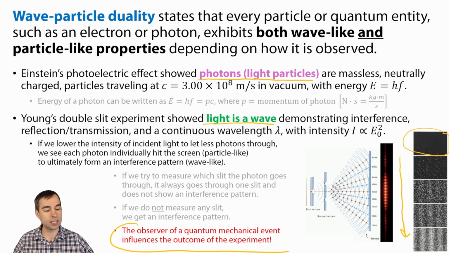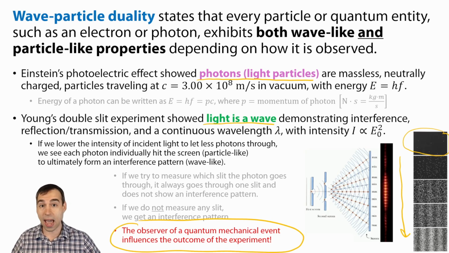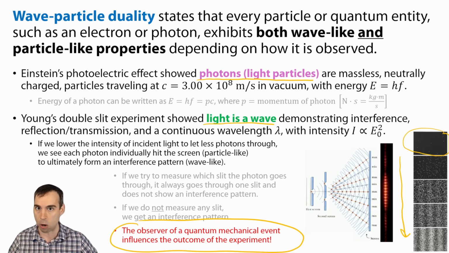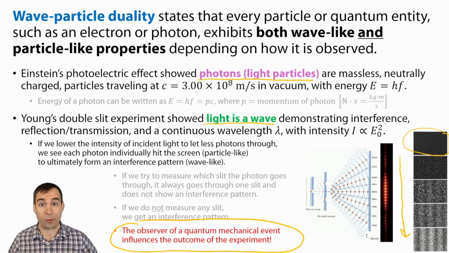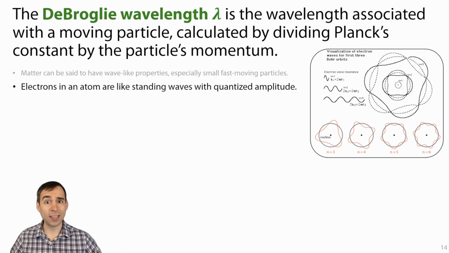Essentially, since these are quantum mechanical experiments, the fact that we are merely trying to measure them changes the outcome of the experiment. Under certain conditions, light behaves like a wave, and under other conditions, light behaves like a particle. We call this wave-particle duality, where a quantum mechanical object can seem to have particle-like nature or wave-like nature depending on how we choose to set up our experiment. So if light can behave like a wave or a particle, and it interacts with matter in different ways depending on how we choose to look at it, well, what is there to say that matter cannot behave like a particle and a wave at the same time?